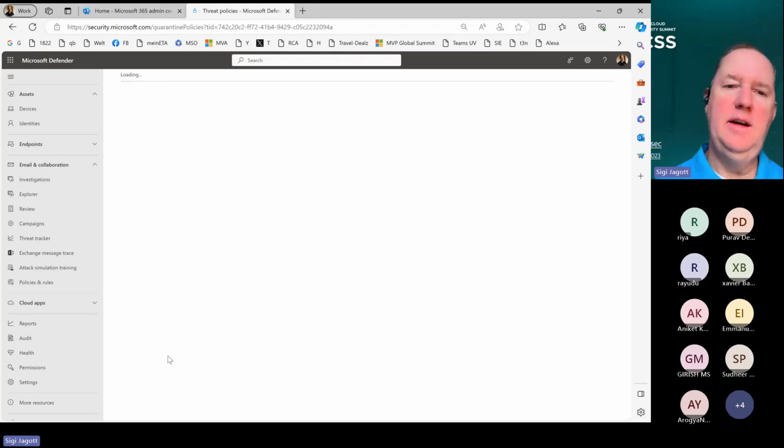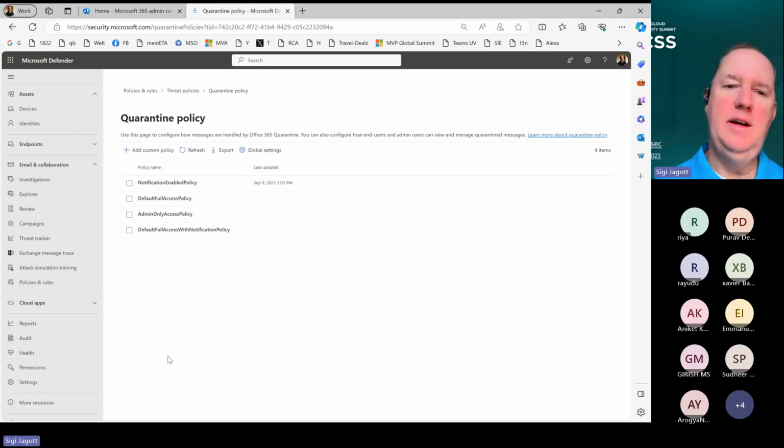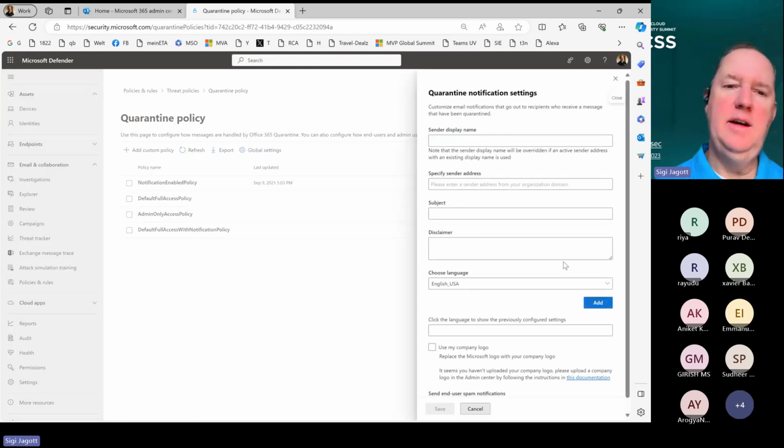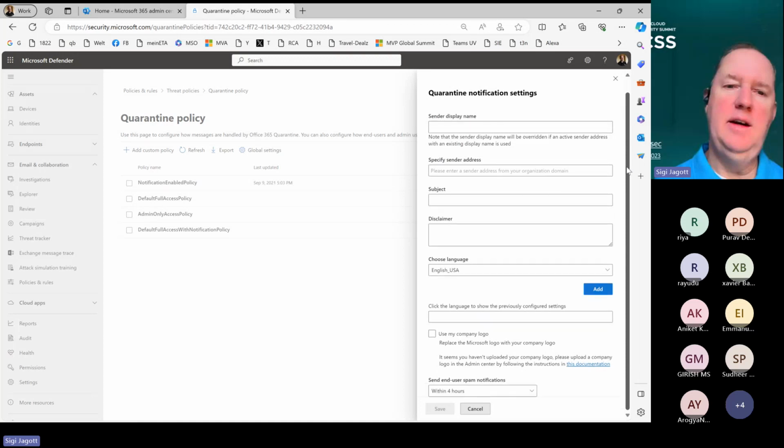And here's something interesting I wanted to show you that is not globally known. Maybe it's new to you. So you have global settings in the quarantine policy. And the interesting thing is, by standard, you get a quarantine message a day. Microsoft reduced this earlier this year to within 4 hours. However, it's hard to find, correct? It's not that you see this. So here's my recommendation: change it to 4 hours, and your users will be more happy.